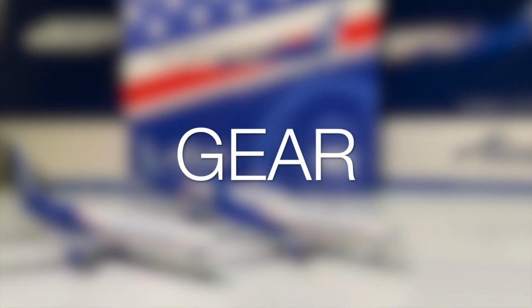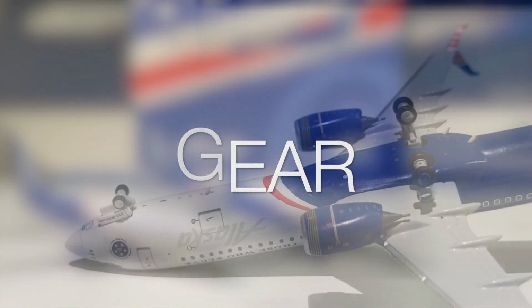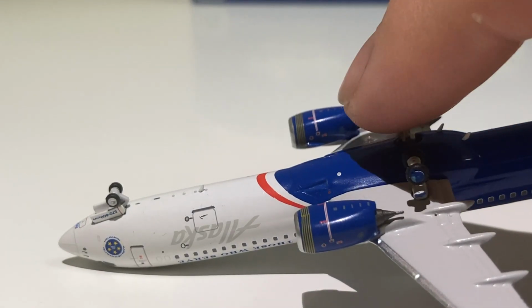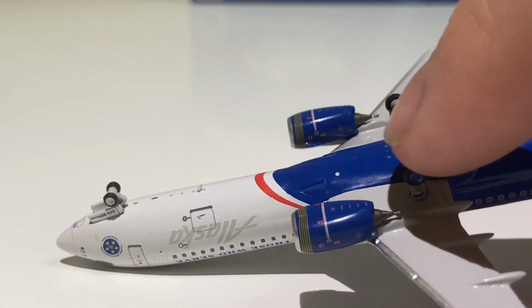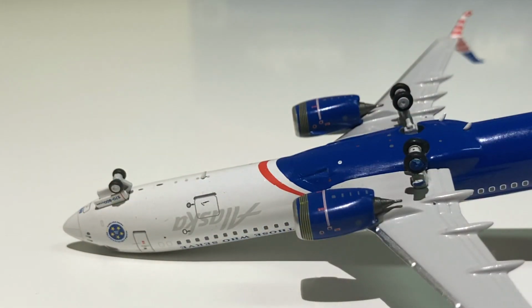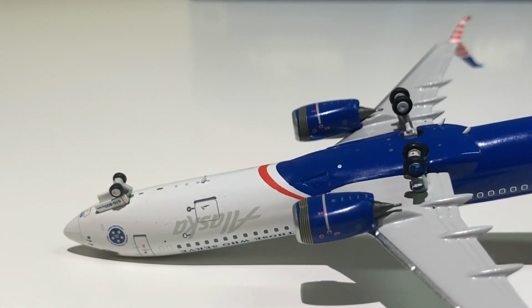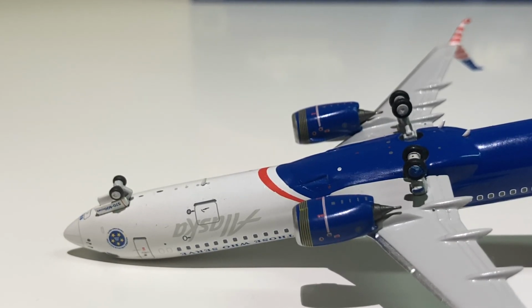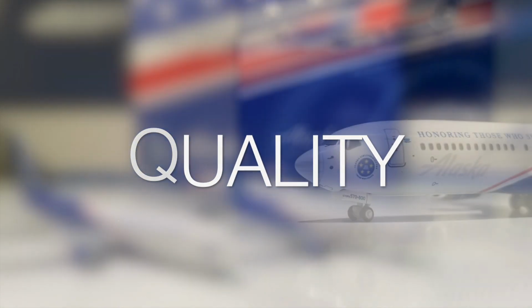Now the landing gear is a category where NG models usually do very well. Once again, the landing gear looks very good, they all roll very nicely. Once again, like on the Gemini jets, the front landing gear doors are a tiny bit too big, not as extreme as on the Gemini jets, but a tiny bit too big, and the front landing gear a tiny bit too short, so I'm taking off 1 point, still very good though, 4 out of 5 for the landing gear on this model.